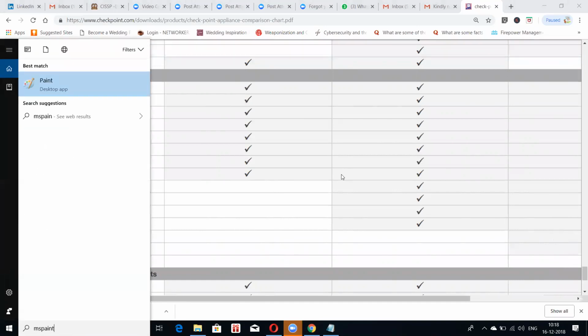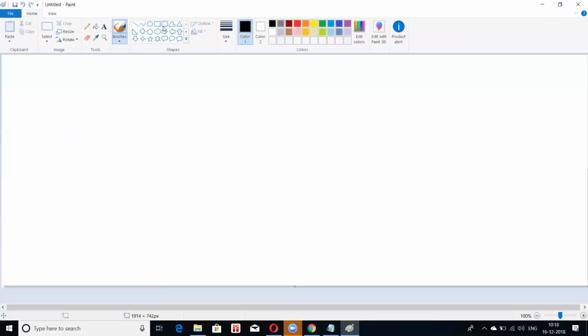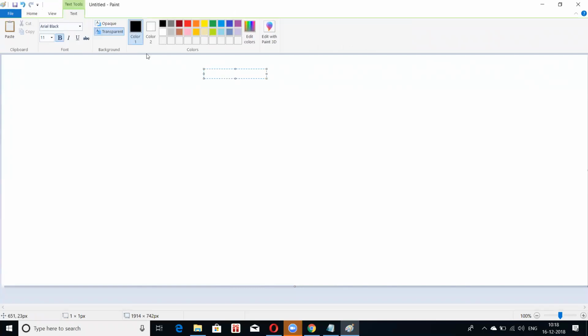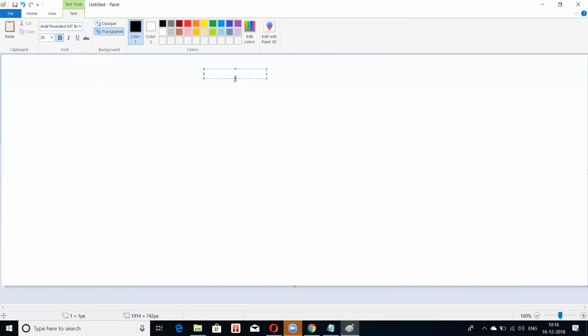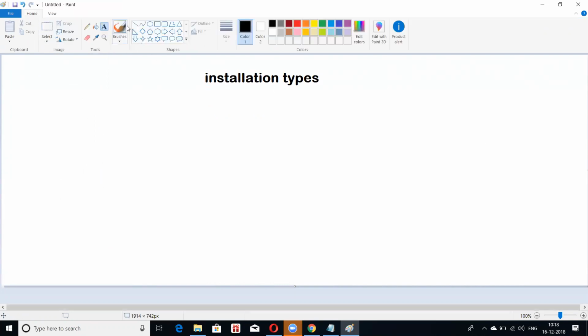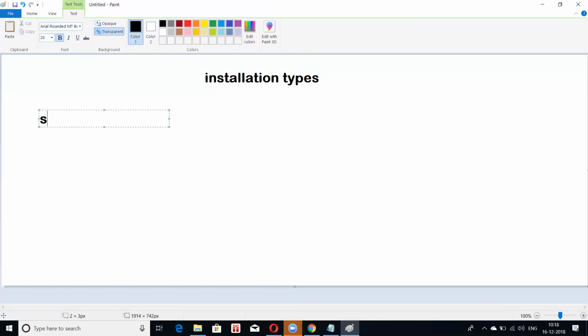So we will look at now the installation types. Okay, so there are multiple installation types. First, I'm going to talk about standalone, and then we have distributed.